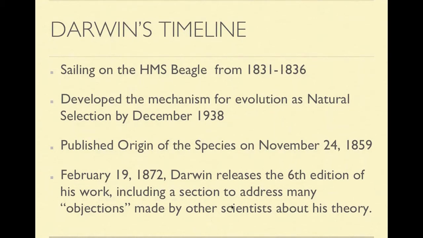But if you look at the last date here, it's actually 12 and a half years or so after his first edition of On the Origin of Species, and Darwin is still publishing more data to address many objections that people had about his theory. Darwin was never worried about the religious aspects of his theory. From the beginning, he had some people in the religious community who supported his work and said that it made their understanding of God much more complete. His worry was the scientists who would come out with all these objections, and we're going to talk about some of those objections later.